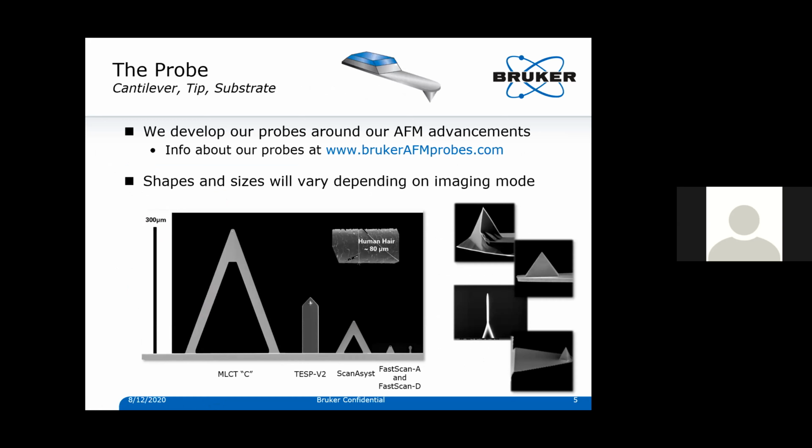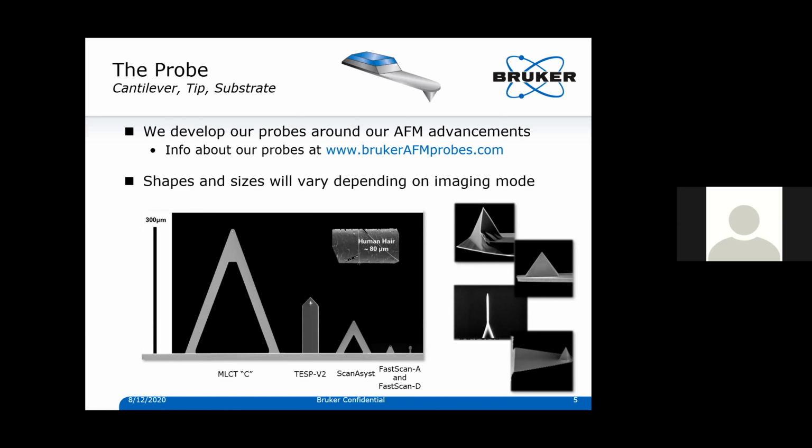An important part of the AFM, of course, is the probe or the tip. A lot of times when we talk about the probe, we're talking about the cantilever, the substrate or the chip, and the tip itself. When you start talking about the different modes, we use different tips depending on the mode you're using, because it'll have a different interaction and a different mechanism for imaging. You can see the size of a human hair here, and you can see the size of the cantilever. So they're quite small. Some of these are V-shaped cantilevers, some are single beam, and some have funny shapes to them. And then the tips themselves can have radii down to a nanometer in some cases.